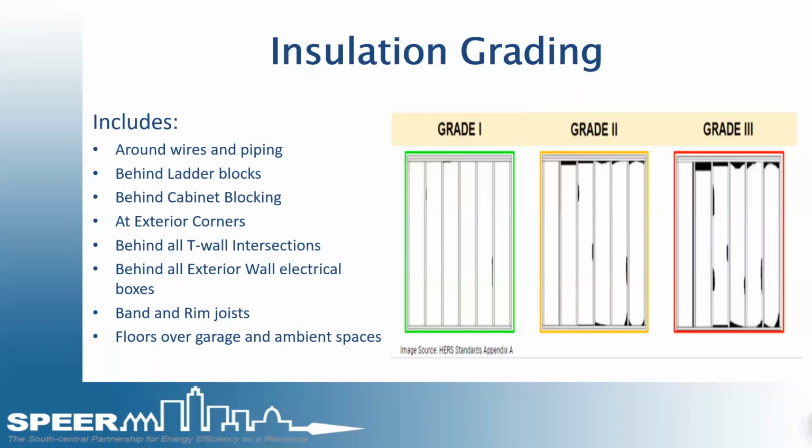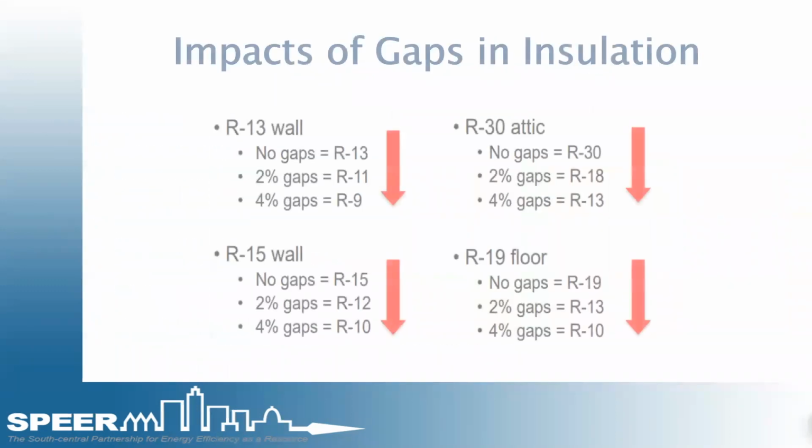Just because it looks like there's no gaps in the insulation, but you put your hand behind the blocking or behind the wiring or behind the piping, and there's nothing there, that's gaps. And you start adding those gaps up, and it greatly starts to diminish to a grade 2, grade 3, or even beyond. If you get to that point where you're a grade 3, 9 times out of 10, that's not acceptable. Especially if you reran that through an energy model and put in grade 3, it's diminished to the point where it will not pass an energy model.